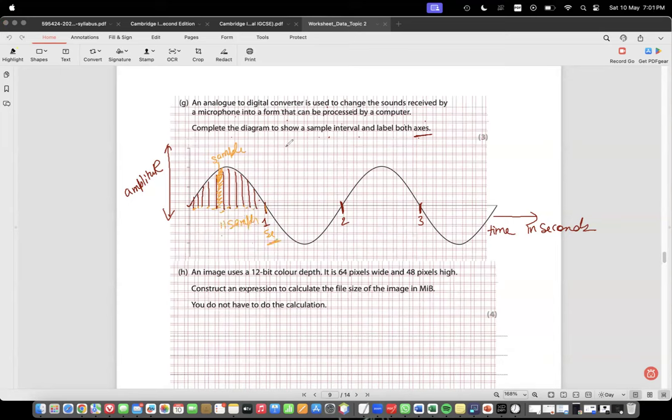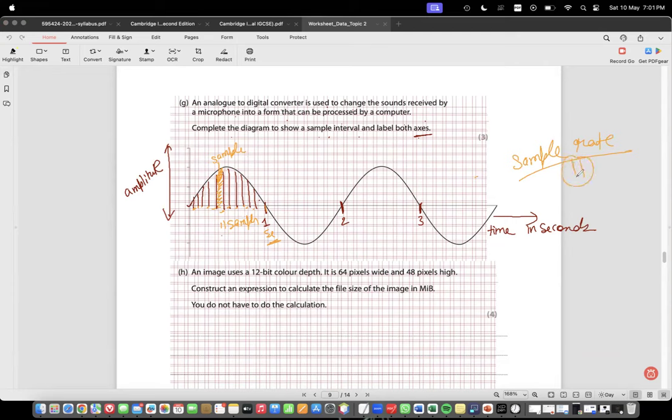As per this graph, what is the sample rate? The definition of sample rate is the number of samples per second.